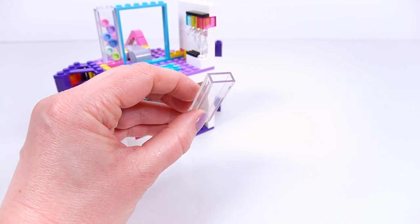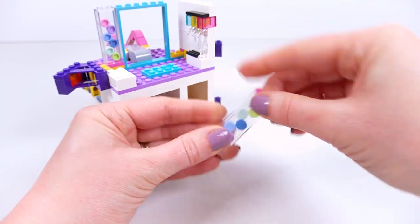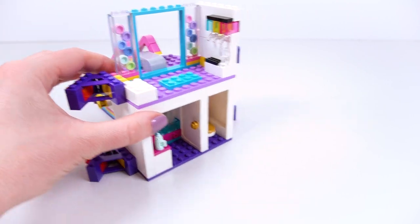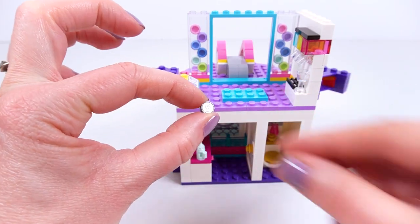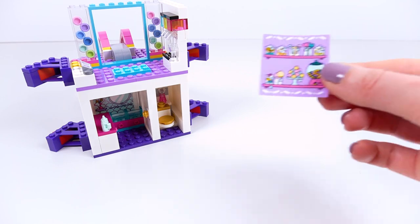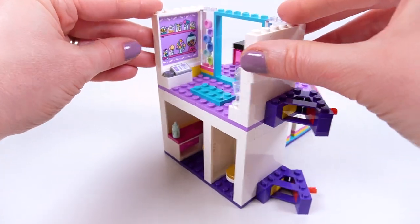And we're doing exactly the same for the other side. Popping those circular tiles in, capping it off at the bottom. There we go, what a lovely window display. And we have another one of our stickered tills. Pop that into place, and our little coin. Somebody please tell me, is this a new coin? In comes one of our wall stickers, and it's covered in sweets. Yummy, yummy, this is making me hungry.